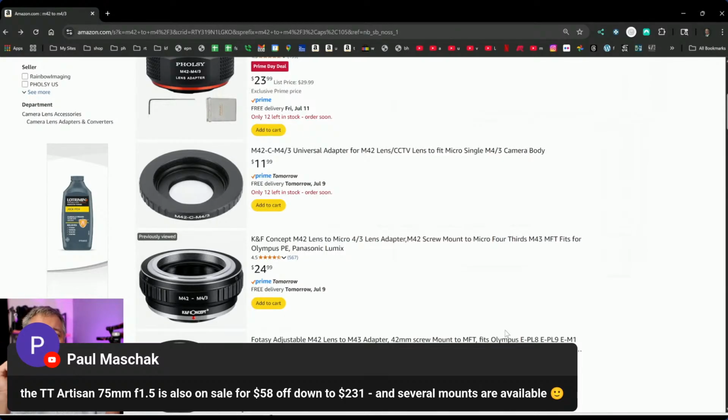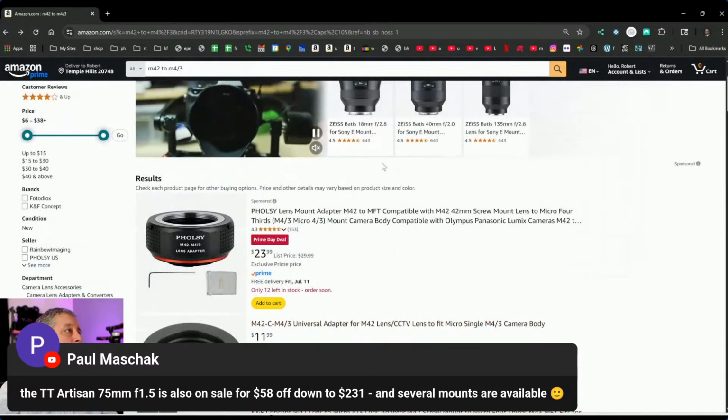But I have seen reflections off of the cheaper one in certain situations, whereas I didn't get that so much on the higher end ones. But it's like 99% of the time you'll never be able to tell the difference. It's just in that one time it's like, oh, okay, I see why this is happening, that kind of thing. So there's that.